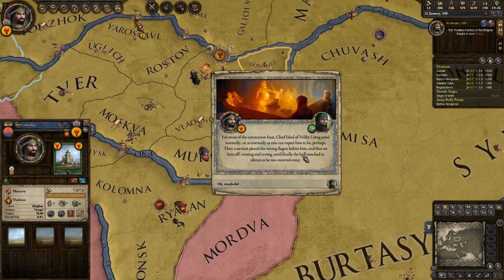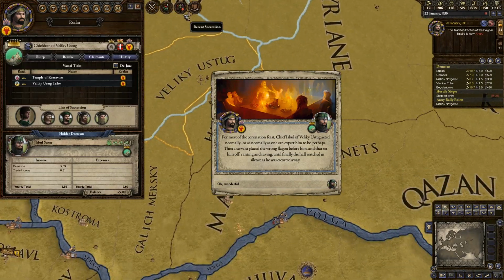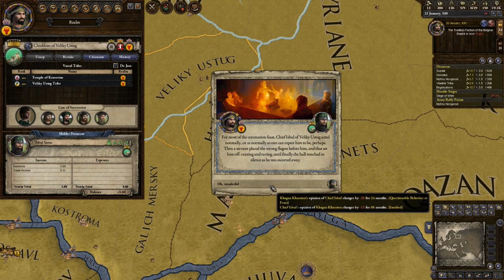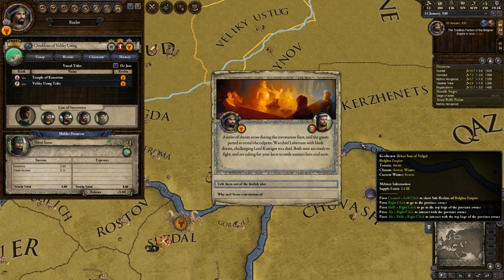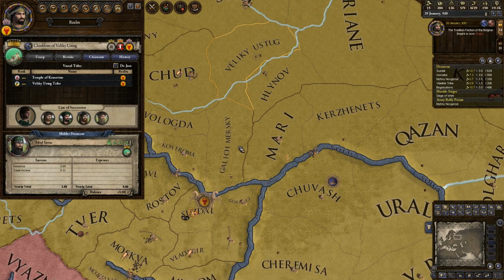Alright, now we're gonna have the feast. Alright, Chief Isbel of Veliki Stug, just up here. It's normally as one can expect him to be, perhaps. Then a servant placed a wrong flag before him and sent him off, ranting and raving until finally the hall watched in silence as he was escorted away. Great. Alright, a series of shouts arose with the Coronation feast and guest part of the real culprits, War Chief Labertum, with blade drawn, challenging Lord Kurtringer to a duel. We'll talk them out of it because we have good diplomacy.